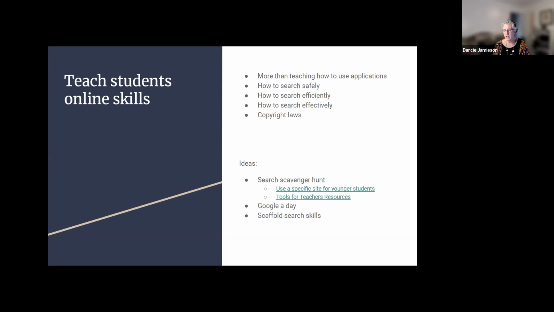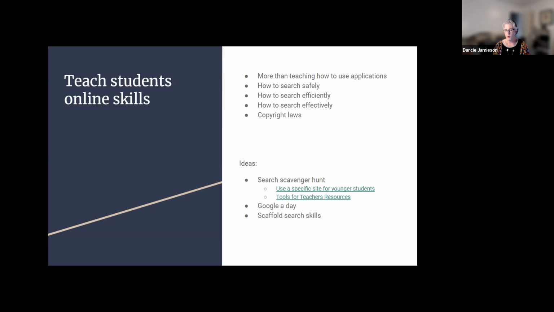Another thing in the classroom, teachers are great at beg, borrow, and steal. That's how we do. Please make sure that when you do that, you are using it with the appropriate fair use laws. You're not copying an entire book and giving it to your students. That's not fair use. Copying a paragraph and giving it out to them so you can analyze that paragraph, that's fair use. Make sure that you become familiar with that.